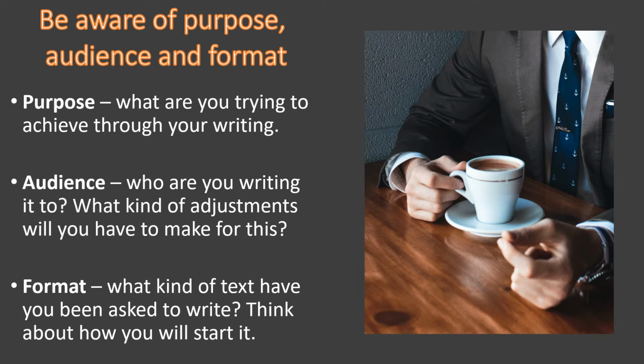And then we've also got format. Okay, so what kind of text have you been asked to write? And you need to think about how you're going to start it and how you're going to end this. Okay, so it might be a letter, an email, an article, a speech. And this is something you're going to have to think about for level 1, level 2 and GCSE English. So it is really important to kind of understand the format.